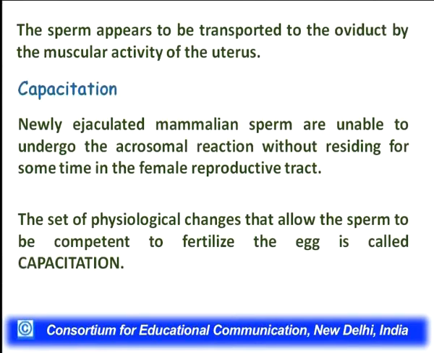Because the sperm, when ejaculated into the female body, finally has to travel up to the oviduct, if somehow the acrosomal reaction prematurely takes place, then it is going to harm the uterus of the female. Therefore, to make sure that the acrosomal reaction does not take place until the sperm reaches the vicinity of the egg, this capacitation process is the significance of capacitation, which is necessary for the sperm to become functionally active. Four sets of molecular changes are important for capacitation.